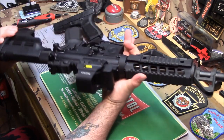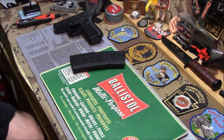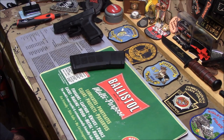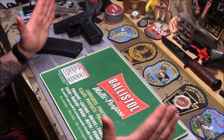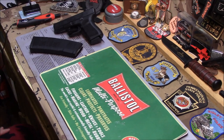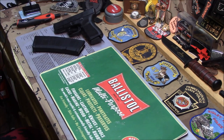This little Sig M400 pistol is really doing well. I've never cleaned it yet. Like I said, I've got about 150, maybe 200 rounds through it, and it's singing like a champ. It's a beautiful little gun. I'm so glad I got it. I wasn't going to get it. It's like, hey, what do I need that for? I've got a Colt carbine, what do I need that for? Well, because it's this little and it's legal. That's why I got it.